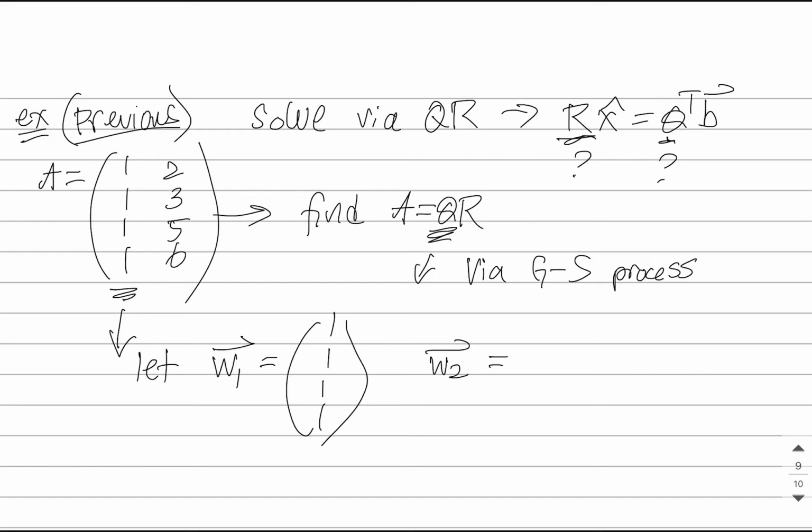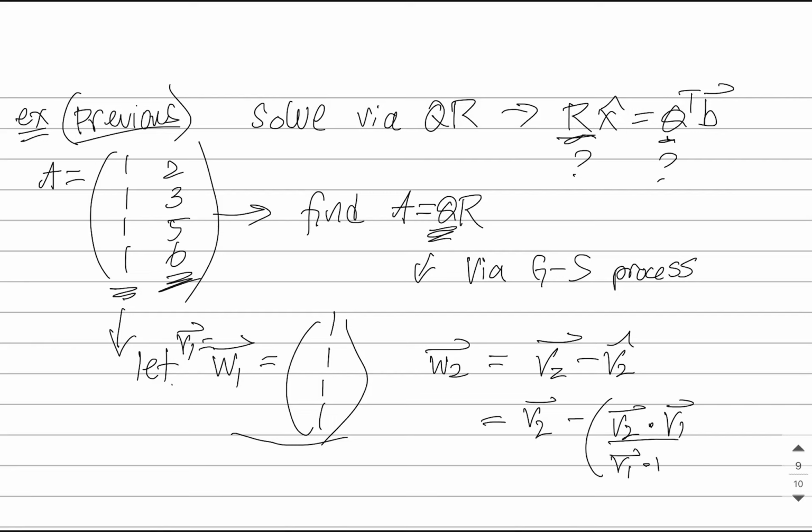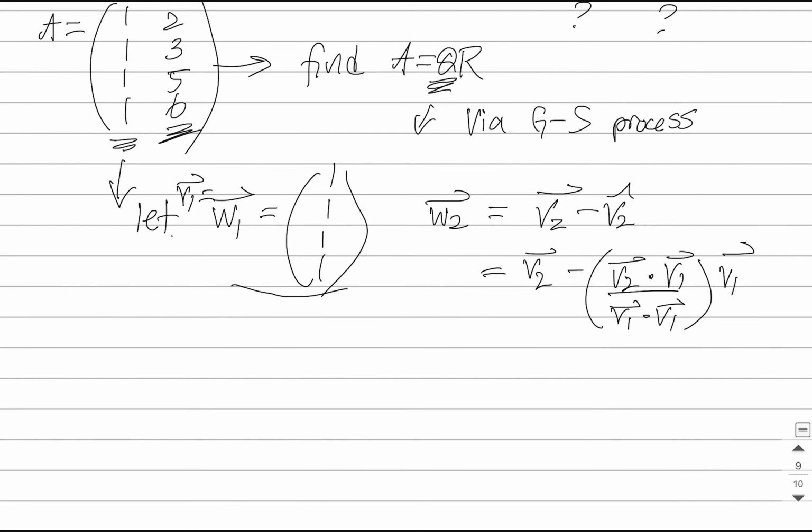If I want to find W2, what I need to do is take the second column here, V2, and project it onto the space spanned by this thing. And I will subtract off those two components, just like normal. So remember, this was just a Gram-Schmidt process. And just for clarity, we're going to say that the first column, V1, will be W1, and we go from there. So you may need to review Gram-Schmidt again, but basically the idea is you're forming this projection, and then you subtract it from your original.